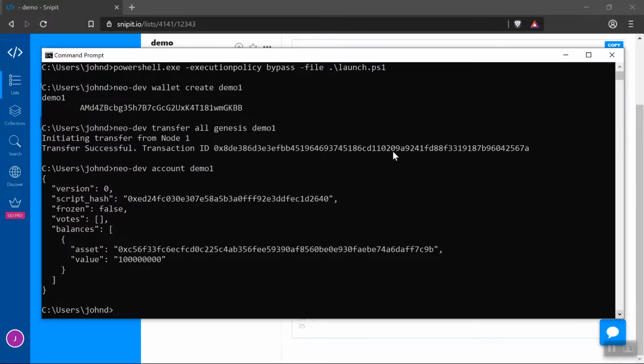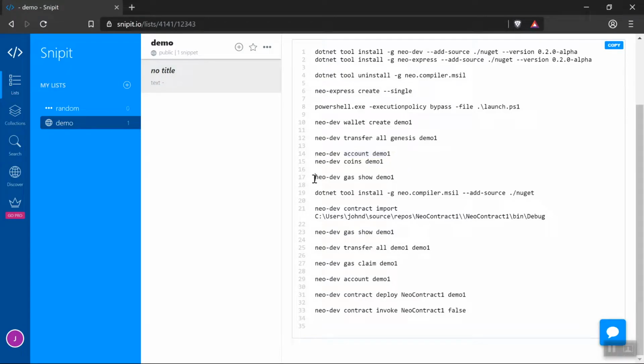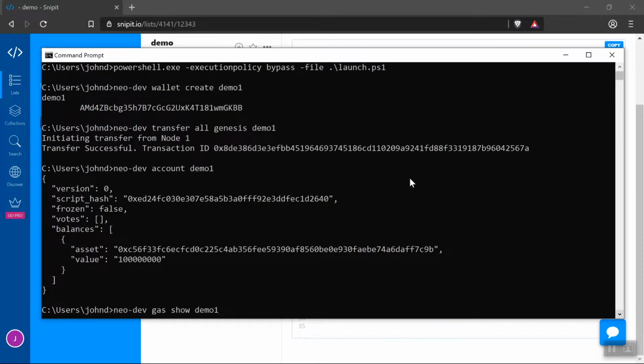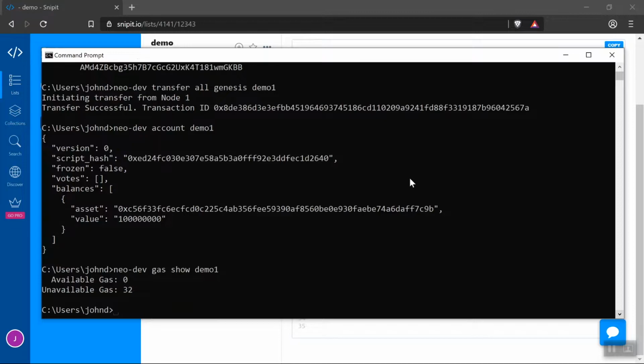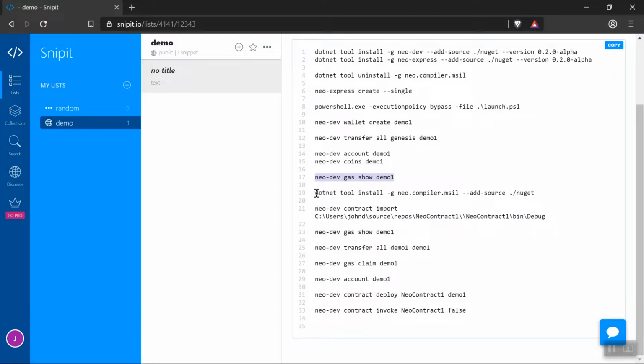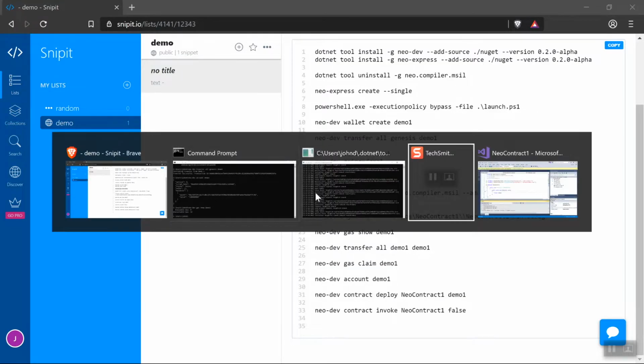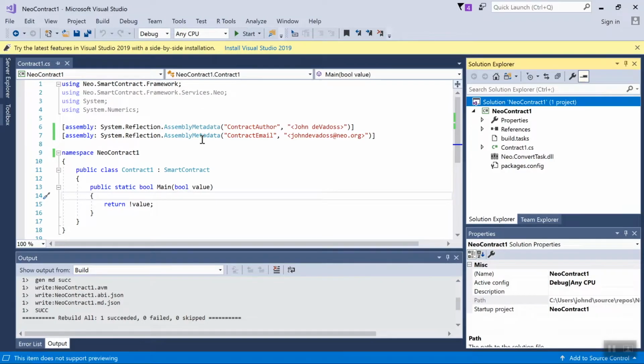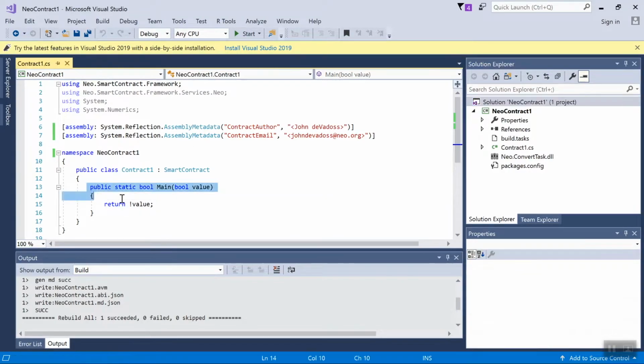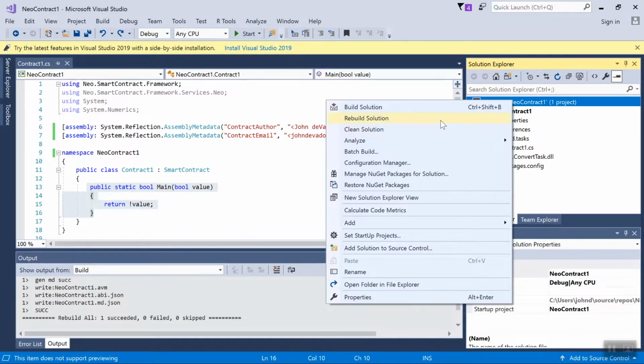And then once we've done that, let's look at the gas. How much gas do we have at this point, and how much can we claim to do our test? It's fairly small. I will now install into VS, into the smart contract. It's a fairly simple smart contract. You give in a Boolean, I get back the opposite. Give in true, get false, and vice versa.